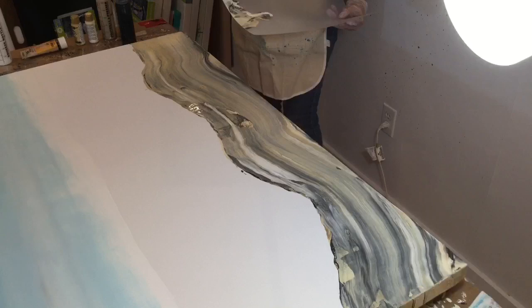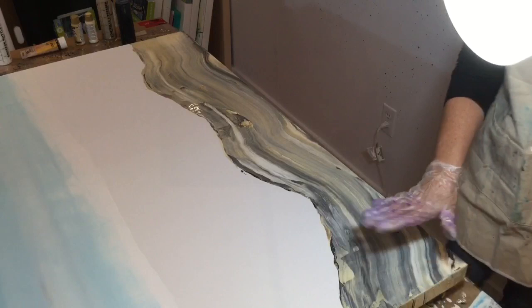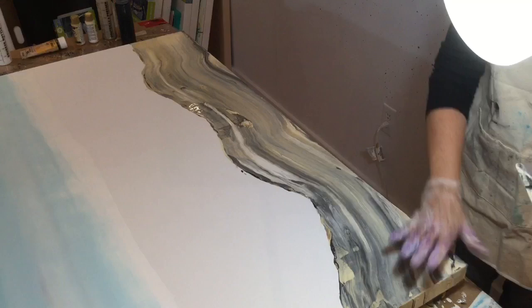So it's nice and sandy down in here, a little bit of gray coming through, which is fine. That looks pretty natural for a beach, but it's getting gray here, and I hope I don't muddy it too much, but I'm going to come back in here with just the solid sand colors and see if I can lighten this up in this area. But I'm going to clean up this first.